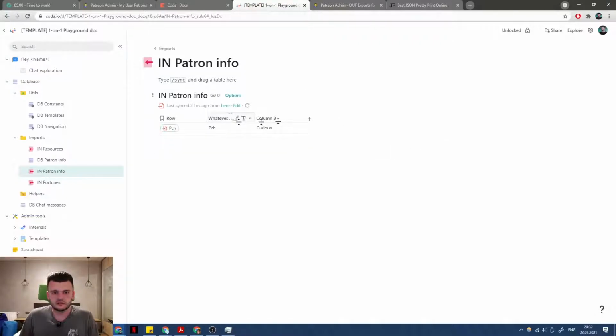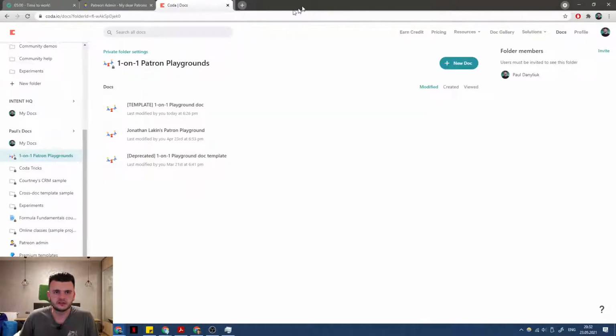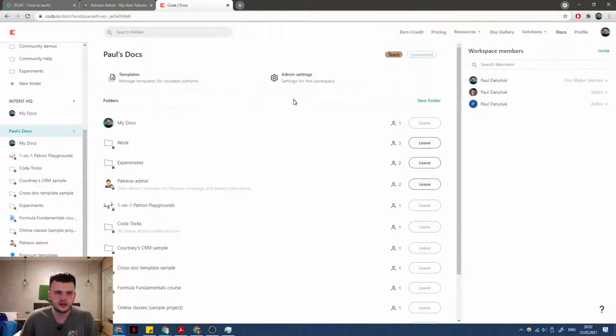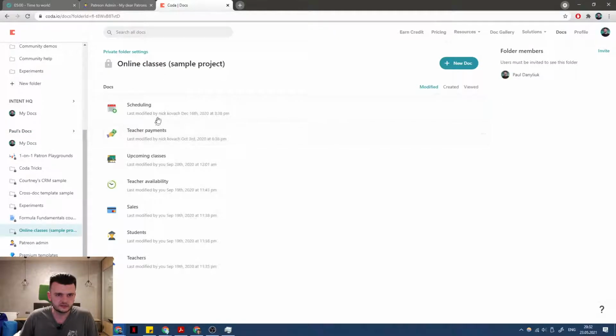Now, it is very important that I said that a cross-doc table is a table on its own. Let's actually maybe move out from this example. Let's move into a different example. I wanted to create this project, and actually I think I started creating this project, and in a way this has some data already.